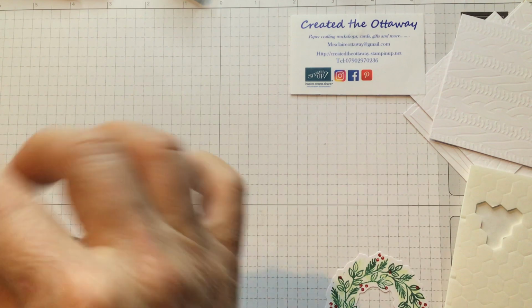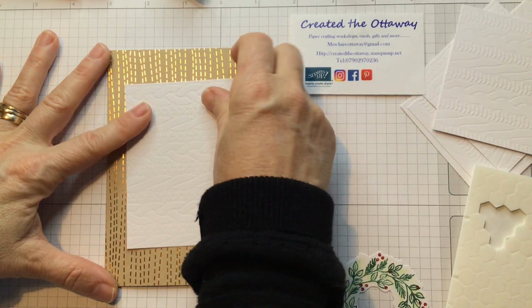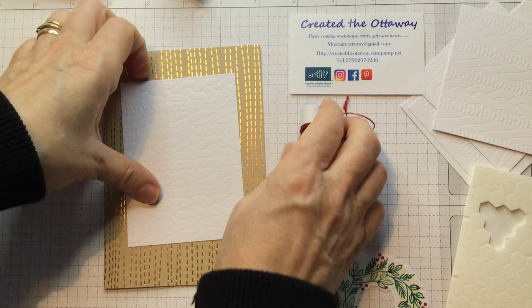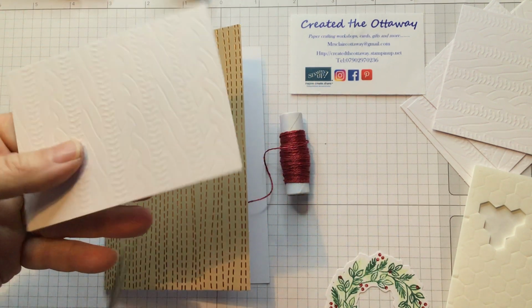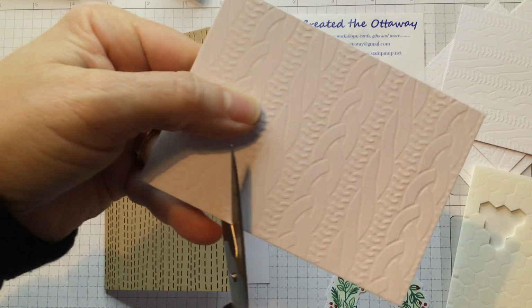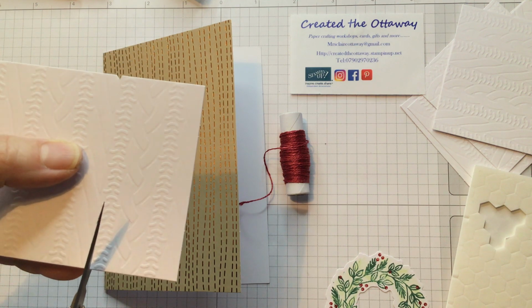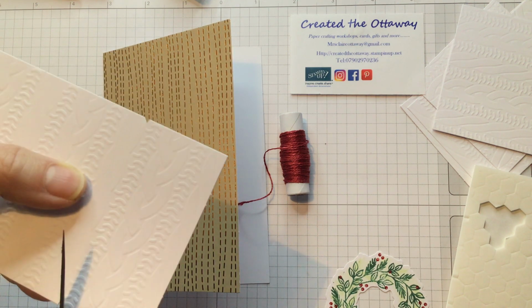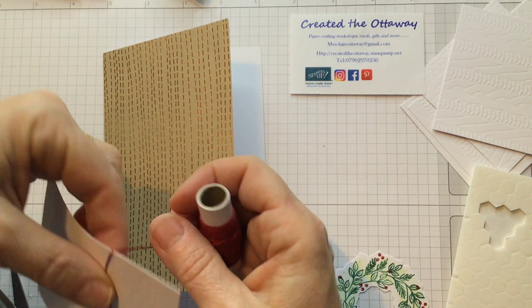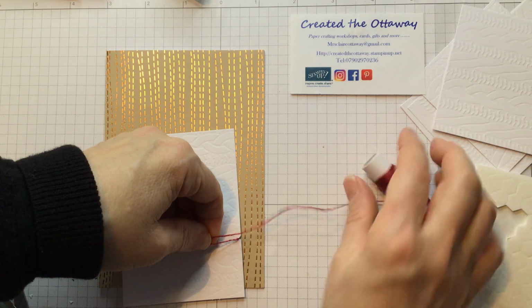Okay, so for this card, let's take that off again. This card is going to be the other way round, so it's going to be this way round. We're going to have one of the rectangles on there, but first of all we're going to tie some of this twine around. So what I do when I tie twine around, I make a little tiny cut so that the twine has somewhere to go into. So I don't know if you can see that tiny triangle there, and I do one exactly the same opposite. And then when I tie my twine around it in a minute, it holds it in place rather than it moving up or down the card. So that's where my tie is going to go.